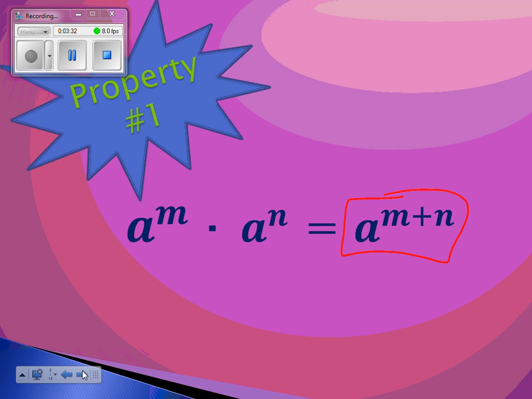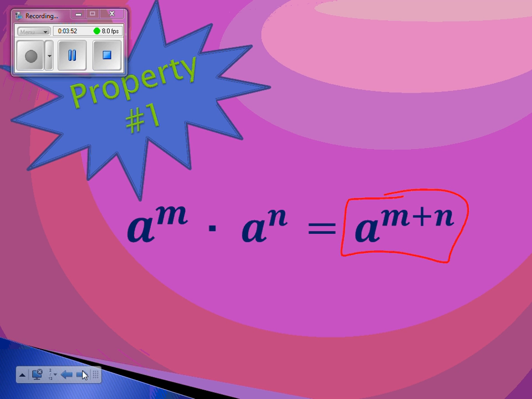So here I'm going to tell you a little story. All my students that have had me in the past, we talk about how normally people want to take the 2 bases and do what to them? They want to multiply them. Okay, so that I get it in your head that you're just going to be working with the exponents. The base will always stay the same.